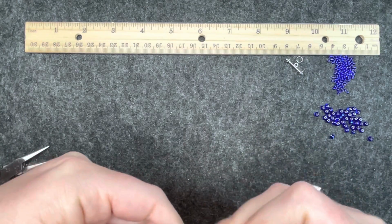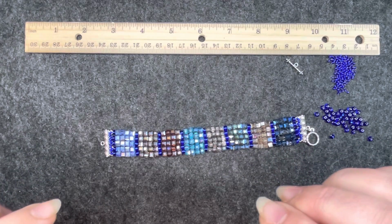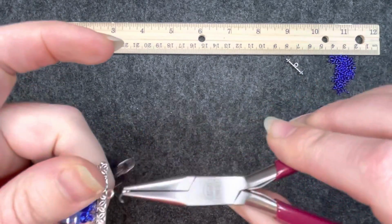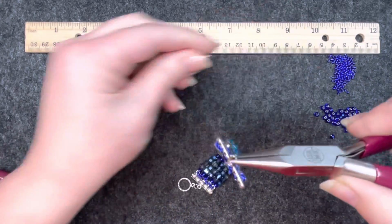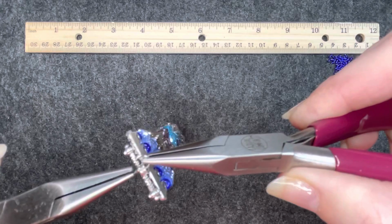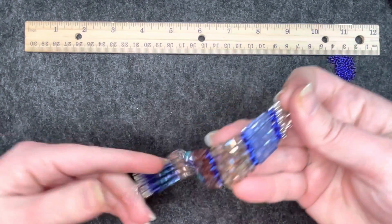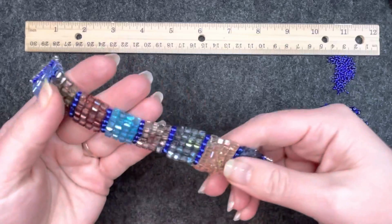And there's one end, and then we go to the other end. Open the jump ring, make sure I open it enough. And I put it through the other side. Put the other side of the toggle clasp through it. And there you have it. There is the finished product. I think it turned out quite nice. Absolutely lovely. I like the different shades of blue.